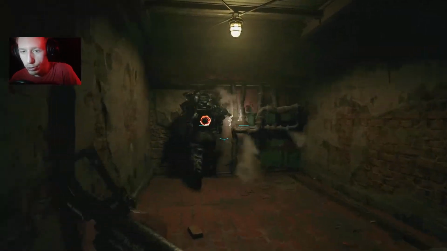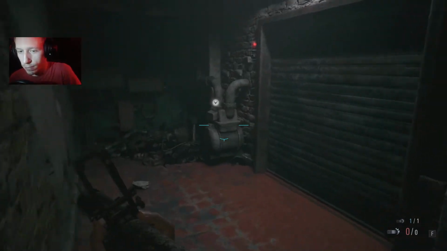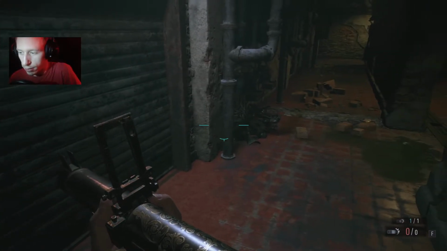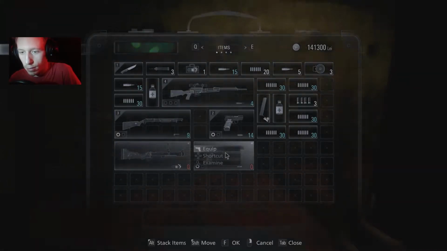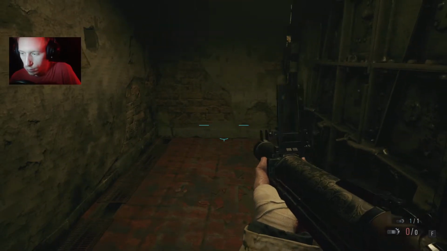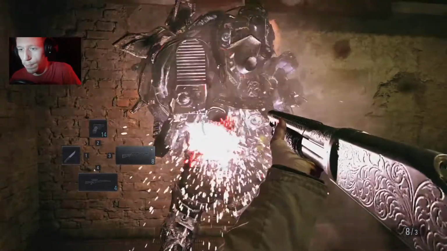Go over here, go over here, go over here. I think you could only run in a straight line. Shit. Okay, I'm trying to reload the fucking thing to fill up with flashbangs. It's not working. Oh my god, this fucker. Dude, fuck off, you asshole.